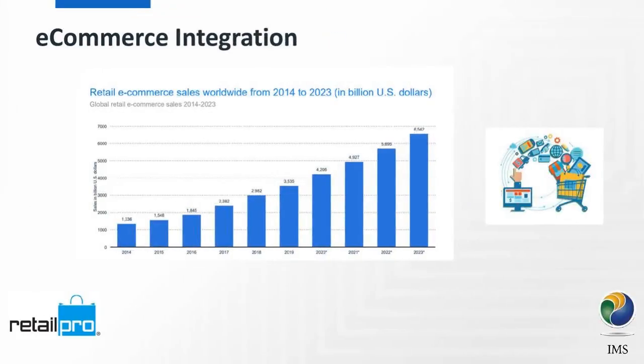Now for e-commerce, simple 2 slides. And the first one is just, I think, what everyone already knows, the fact that e-commerce sales worldwide are going up every year, and they're predicted to keep doing that. So from 2014 to present, 2020, you can see the growth there, and it's just expected to continue to go up and up for several, many years.